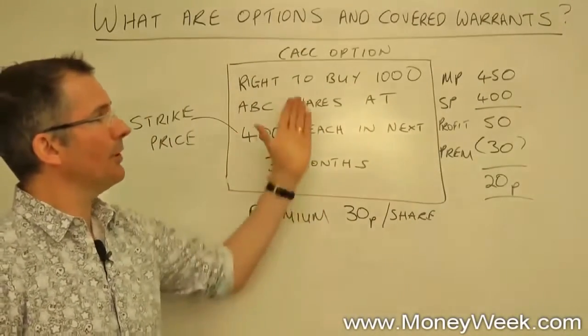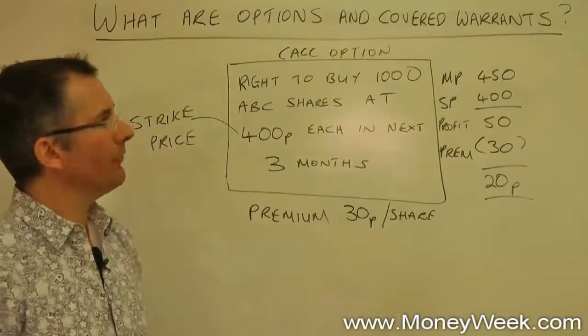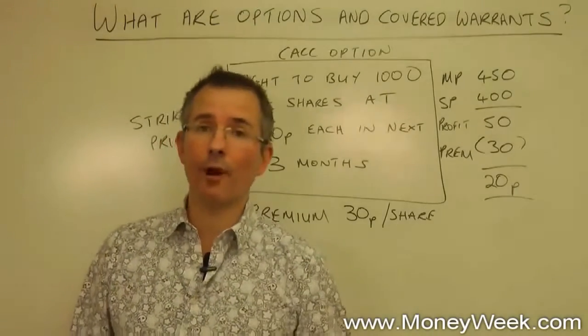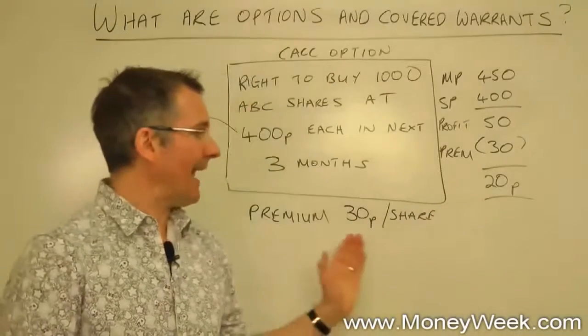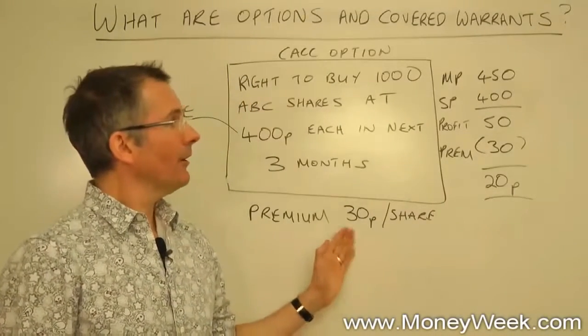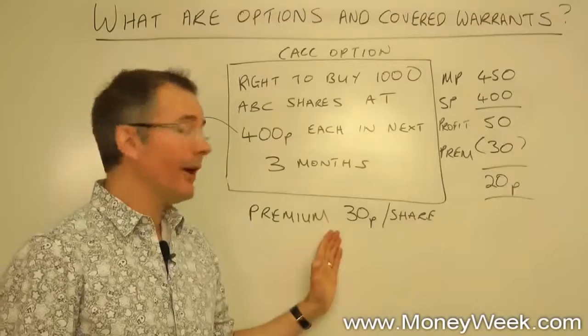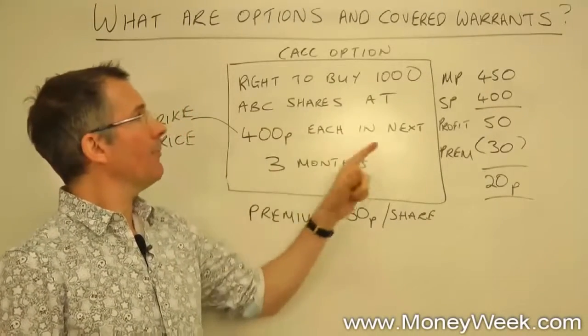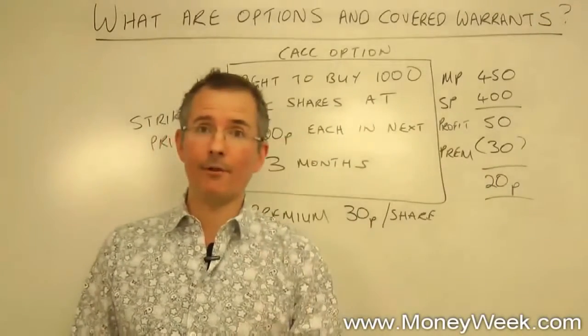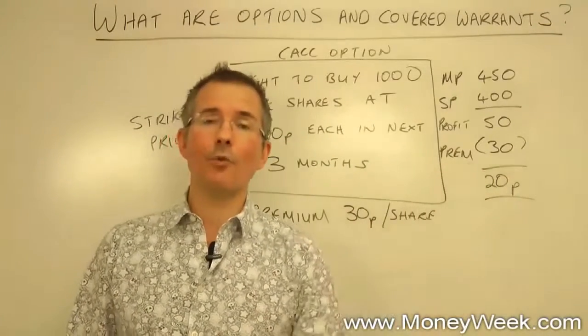And that's the point. Call options, people who buy call options are generally gambling on prices rising. The people who write and sell them obviously want to bank an easy premium up front. So obviously my life would have been a lot easier if I'd just taken the 30p per share premium. The market price of ABC shares had plummeted, and then whoever had the option would never have phoned me.